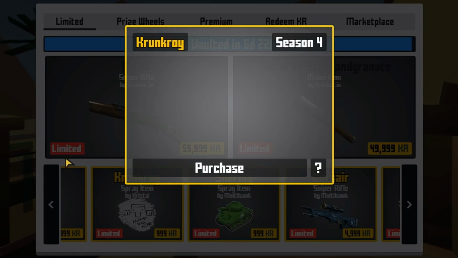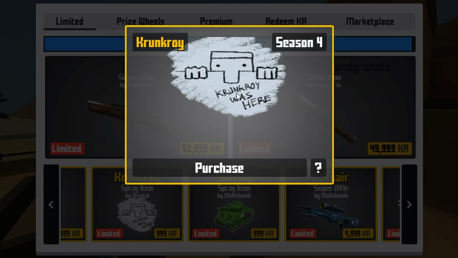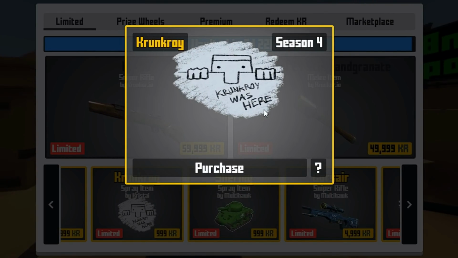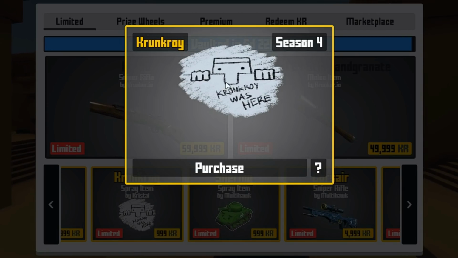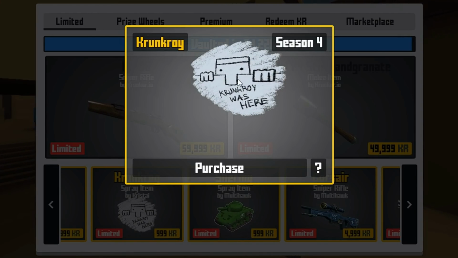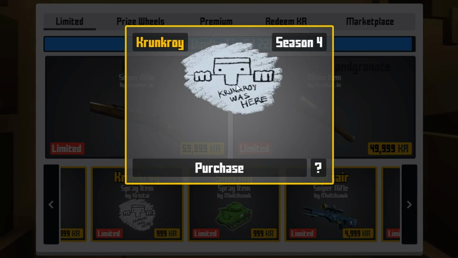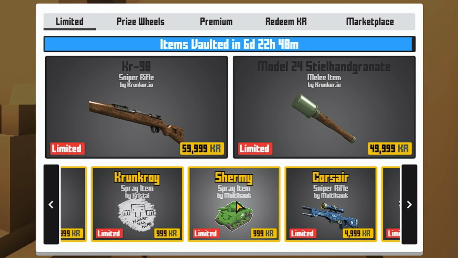Next up, we got another spray, Krunker. It says Krunker was here. I'm not exactly sure what this is a reference to. It's supposed to be like an army themed shop, so I'm not sure really what this has to do with army, but I guess it's kind of like a chalky texture with this drawing on it. Pretty cool spray, pretty unique. I don't think we've seen something like this before, but I'm not too sure. Either way, we're gonna cop it for 1000 KR once again. Seems like all these sprays are 1000 KR.